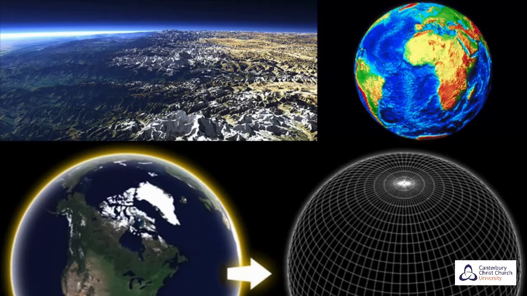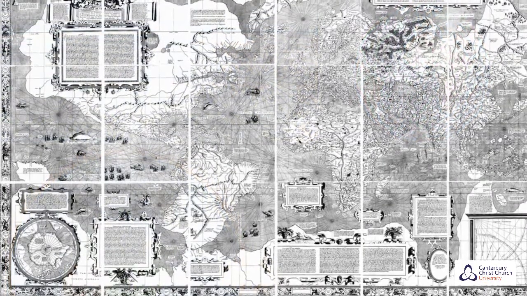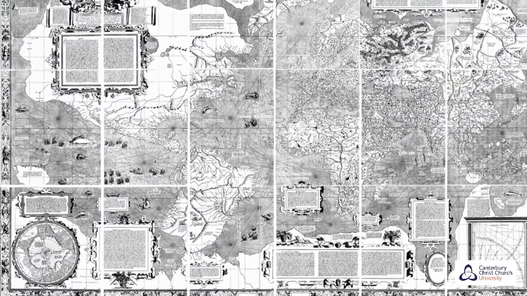Cartographers also have to bear in mind that because it's a 3D object, we need to transform the coordinates of the 3D object onto a 2D flat surface to create a flat map. And when you do that, there's always going to be some sort of distortion. You can't preserve, for example, angles, distances and area all at the same time. So one of those properties at least is going to have to suffer. And the only way that you can actually preserve all three of those properties, angles, distances and area, is if you use a globe.